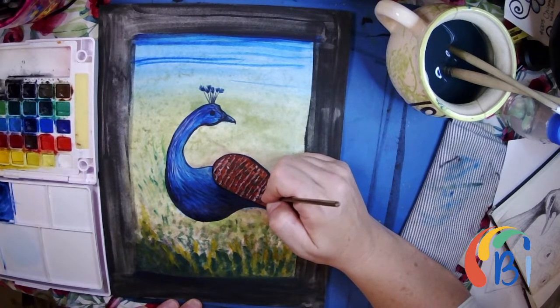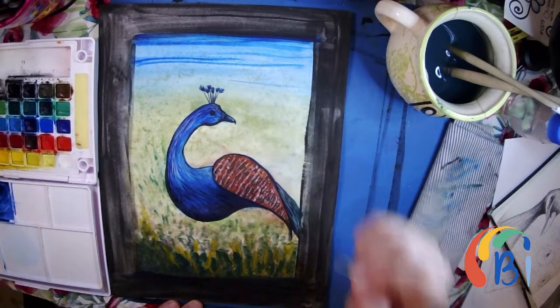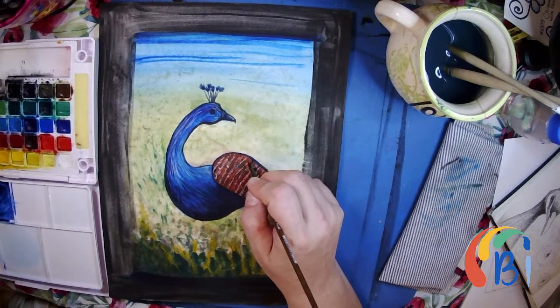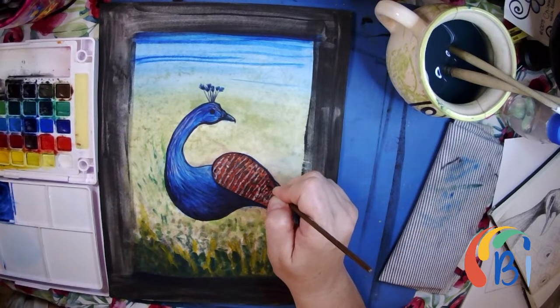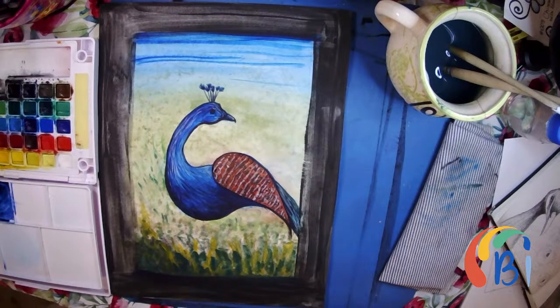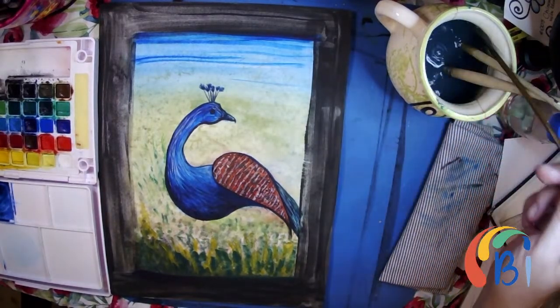Not that it's realistic. I don't know how to explain what I mean. It's not realistic and it's never going to be, but it gives you the impression of realism without being realistic. You know what I mean? I realize that some of these lines don't go to the edge, and we need some edge lines here.